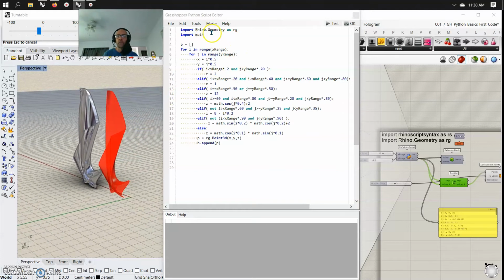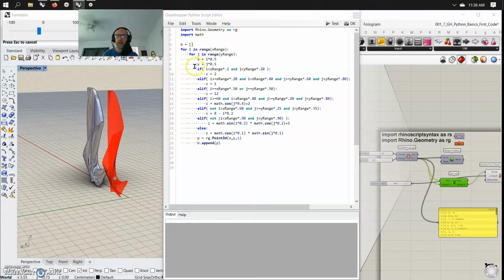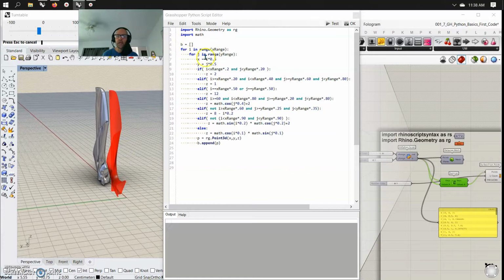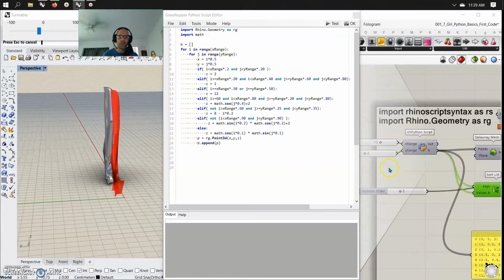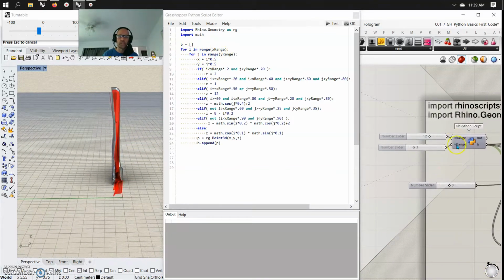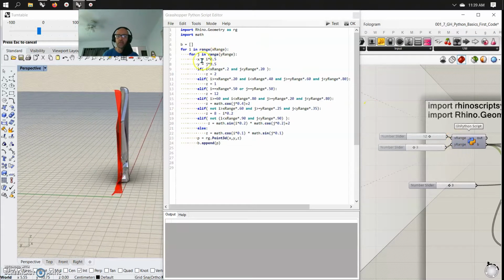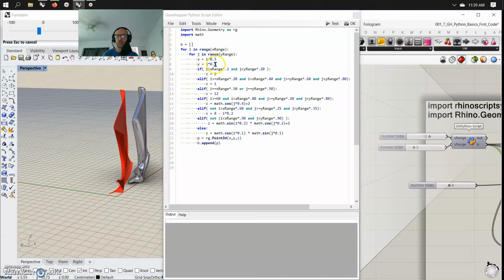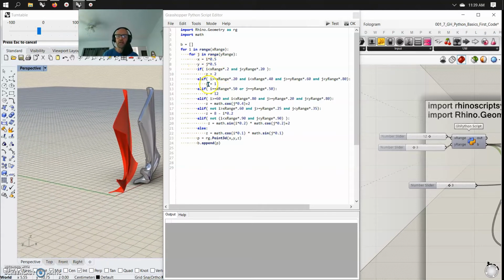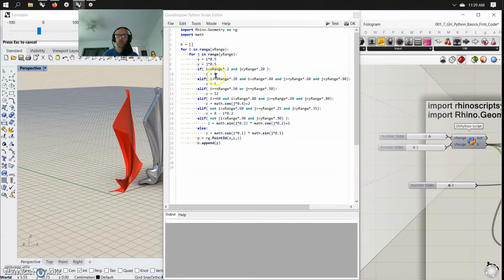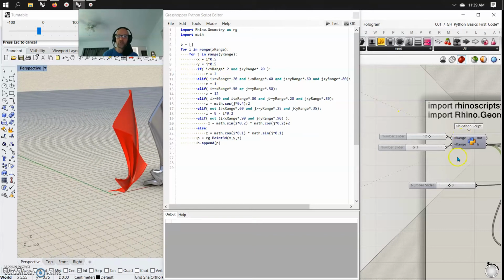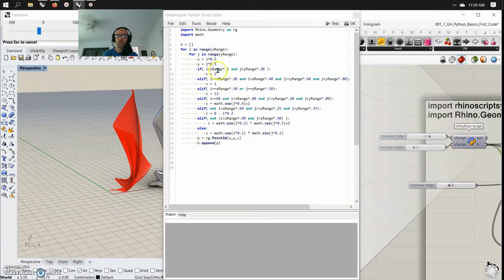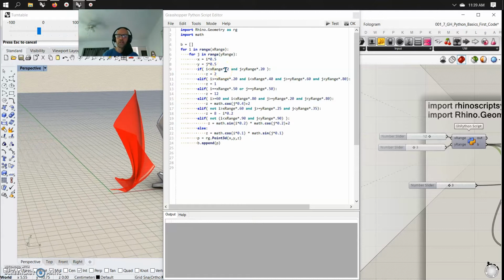I went in Rhino.geometry as RG and maths, and I built a list B, and I put it through a range, but I decided I wanted my range to be parametric, so I put in an X range and Y range here, and I did a nested loop once again. I didn't mind taking a percentage of 50% of those to define X at times, but in doing so, those X and Y, of course, are not the X and Y range down here, so I had to bring those in.